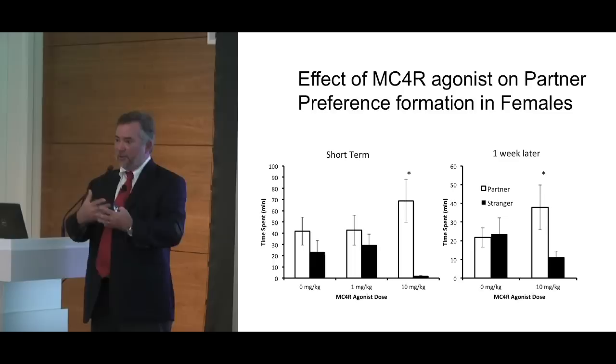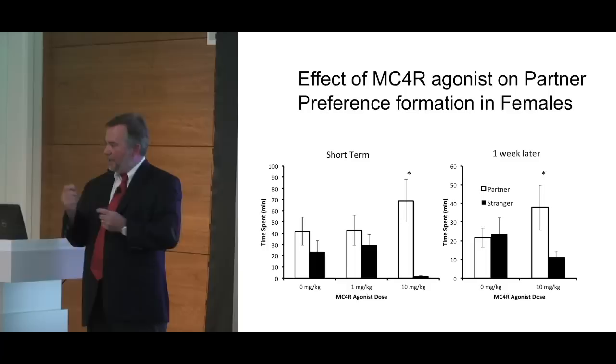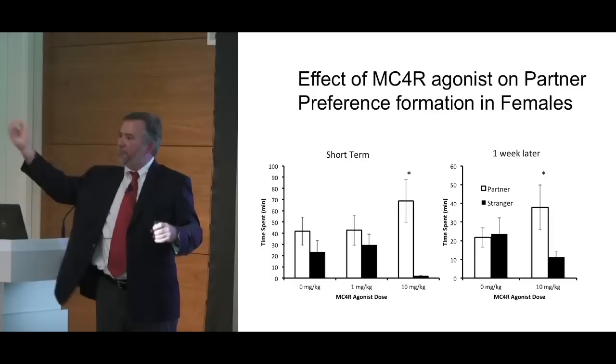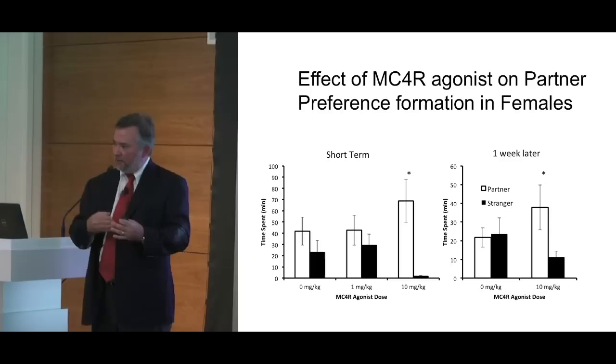We're facilitating social learning because their brain is more receptive to the olfactory cues that are coming in and somehow more attentive to that. And then they're able to change the neural connections in some way so that they form an association between the partner and the reward. And we can do that by infusing this drug. And also, if we separate them and let them be apart for a week, so all the drug is gone, there is no more drug there, and we test them, they still show a partner preference. So that means that the social information that they learned during that cohabitation period under the influence of that drug is retained well after the drug is gone.